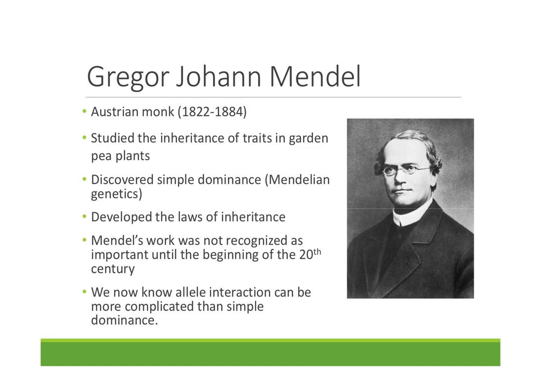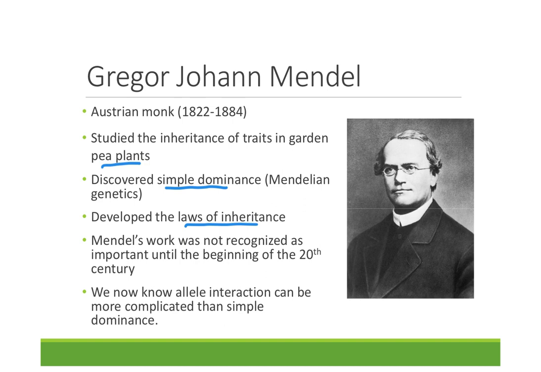All of this was figured out by an Austrian monk by the name of Gregor Mendel, who studied the inheritance of traits in the garden using pea plants. He started off working with mice in the first place, but then his supervisor didn't like the idea of working with animals and so had him work with plants. So Mendel's investigations discovered this relationship of simple dominance, and it's known as Mendelian genetics now. And from his work, he also developed 3 laws of inheritance.